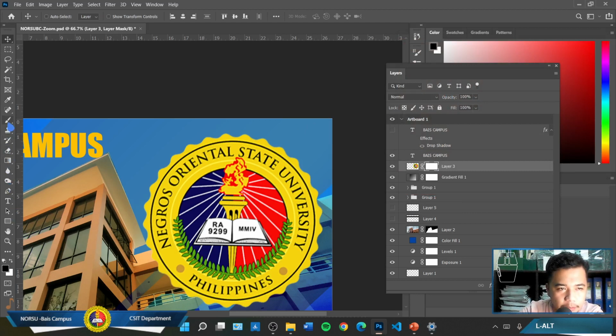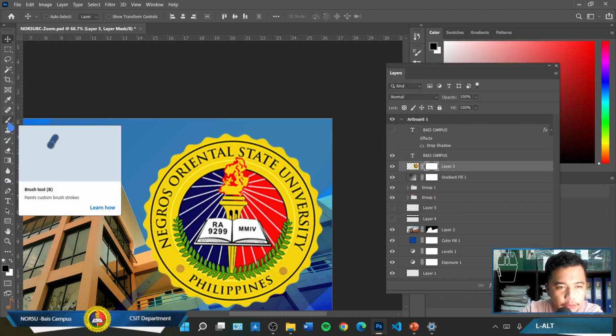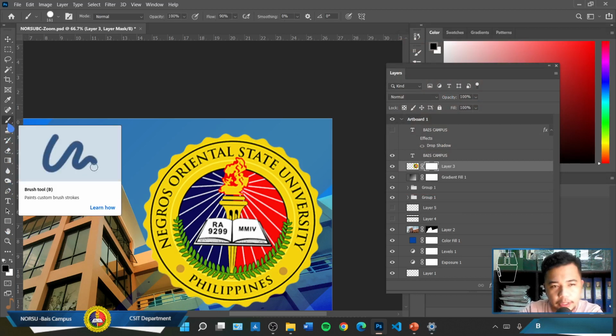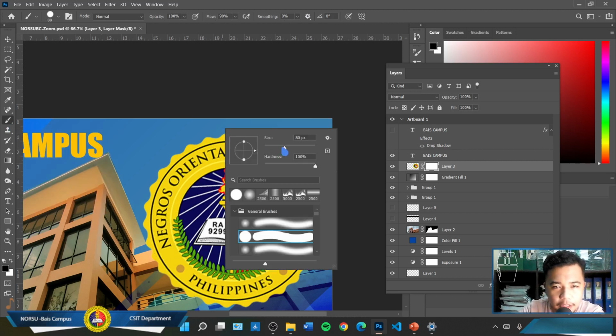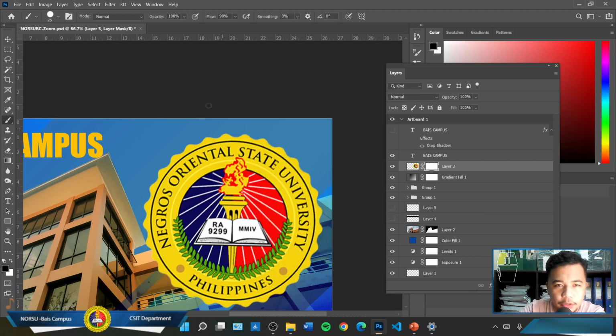So we'll be using the brush tool by selecting this or by just pressing B on your keyboard. All right, so for example, I want to hide something. So we're going to decrease the size of the brush. We're going to make it smaller, or the shortcut for adjusting the size of the brush is this. Please take note of the keystroke indicated at the bottom. The brackets: the opening bracket will decrease the size, and the closing bracket will increase the size.